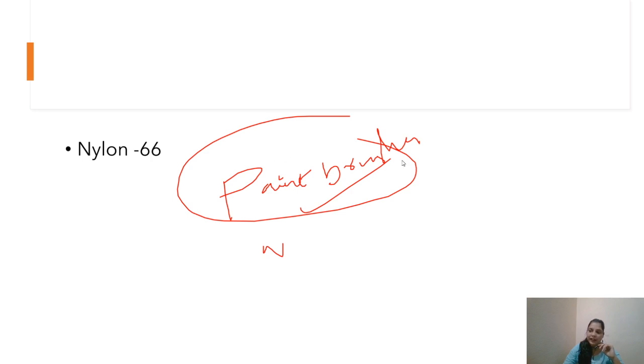Here we use the hair of horse and pig for making the paint brushes. So, while we draw or paint, we use brushes, right? So, the brushes are made up of hair of horse or pig. So, nylon 66 for bristles of brush, and yes, Kevlar is used in bulletproof jackets.